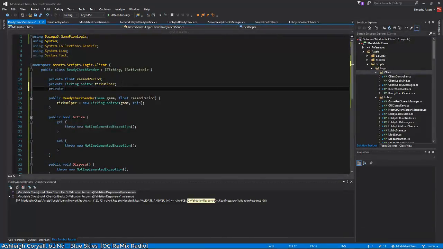Also have a private action. This will actually be the callback.